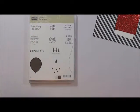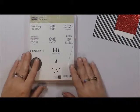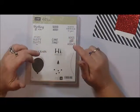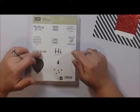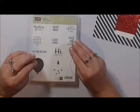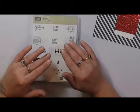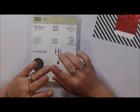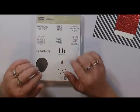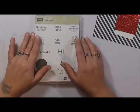Let me see if I have my catalog handy to just show you real quick what is leaving. No, I don't have it by my desk. But I will post a picture on my blog of the 3 that are leaving and the 3 that are coming. There's this stamp set, and there's another one, which is really cute, and it has a bicycle on it. And then we have 3 Designer Series papers. Washi tapes. The metallic, silver, gold, and the white, which I do have coming in my next order. So when that comes in, I will show it to you.